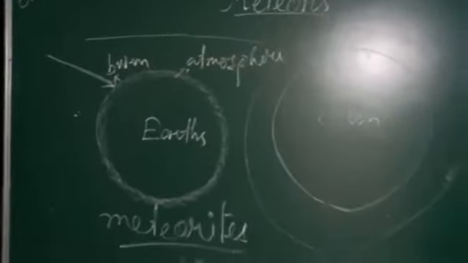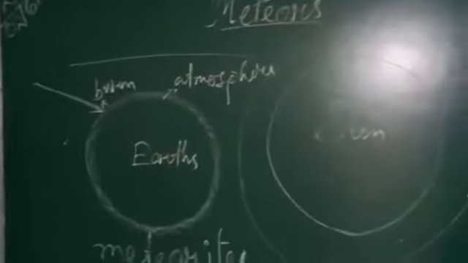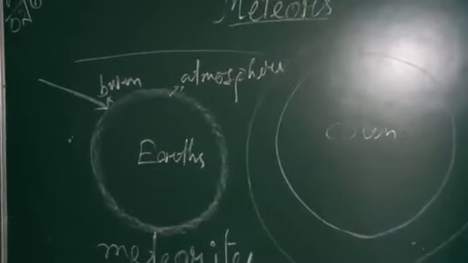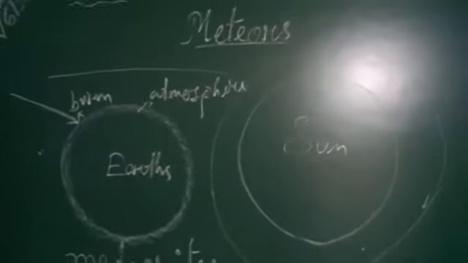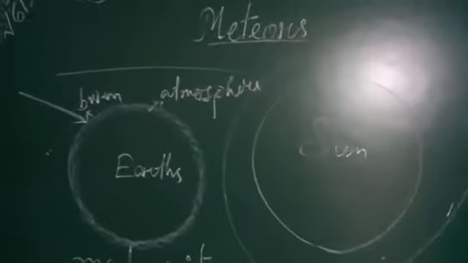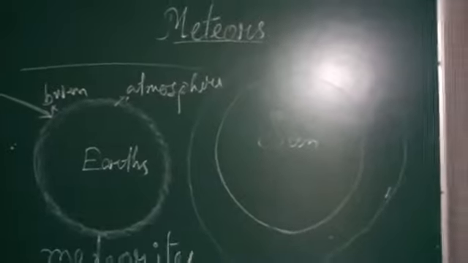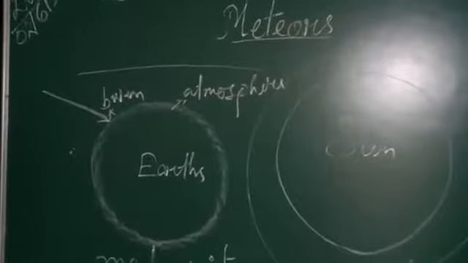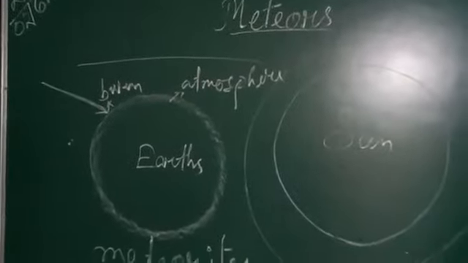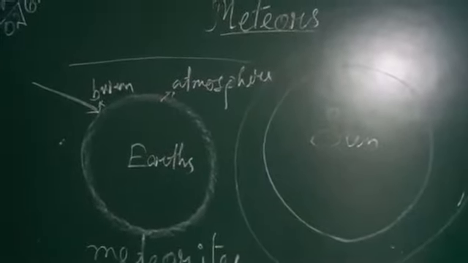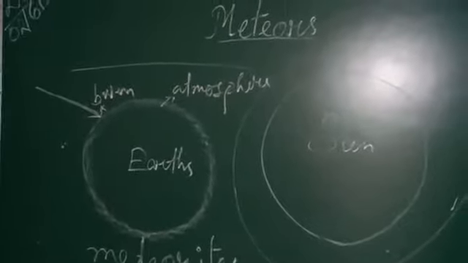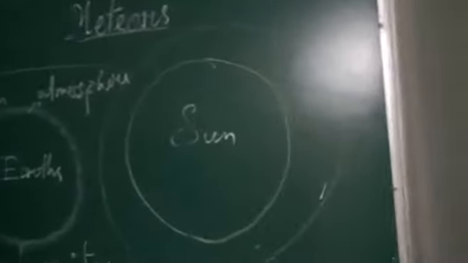A well-known site is the meteor crater in the USA, in the state called Arizona. There we can see where a big, well-known meteor entered the Earth's atmosphere and hit the Earth. This site is still there now. If you search on Google you can find it. In your book this picture is also given. It is in the USA and it is very famous.